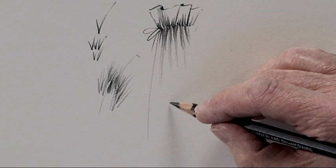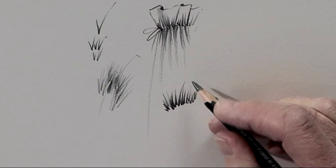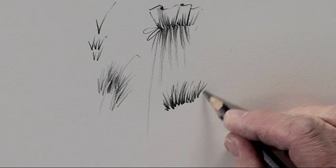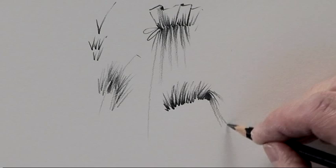Tick and flick is also very useful for hair. If you have a donkey's mane or anything that stands up straight, you might find that ticking along on a contour and then a few little pull downs could give you an interesting area of mane. Some of it could be turned over with the dark beneath it, and then you can get your pull down strokes as it comes down like that. And that could be hair.